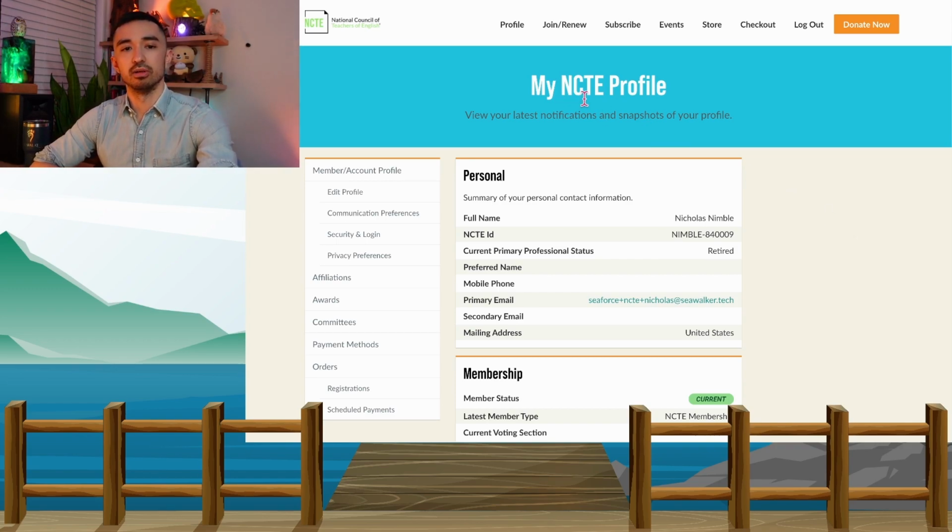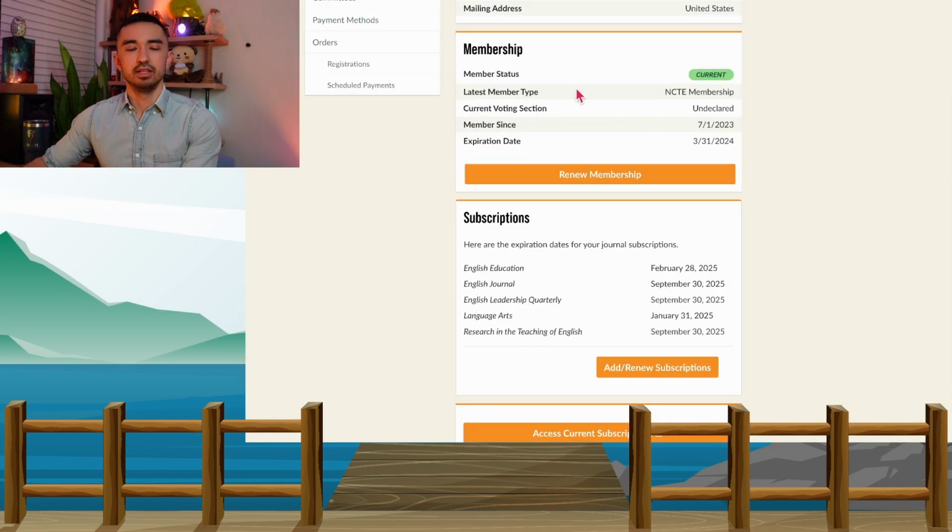In their case, they call it My NCTE Profile. In the membership card, we have a custom member status, and it's a visual lozenge, or chip as it may be referred to, that really clearly calls out the individual's status. I've custom designed these, and there is one for each status value, and they always have a color and are always very clear to read. My clients love these because they're available in the back end and the front end, and they're much more visually appealing than just regular text.